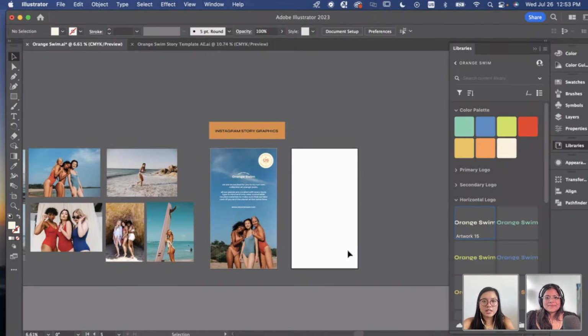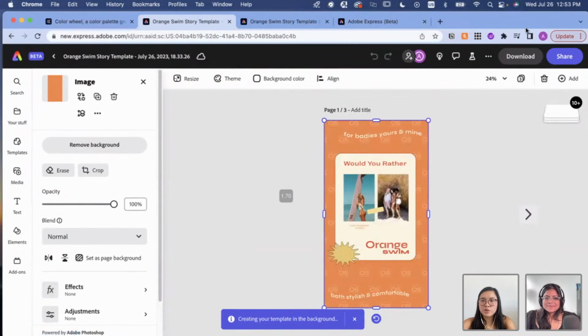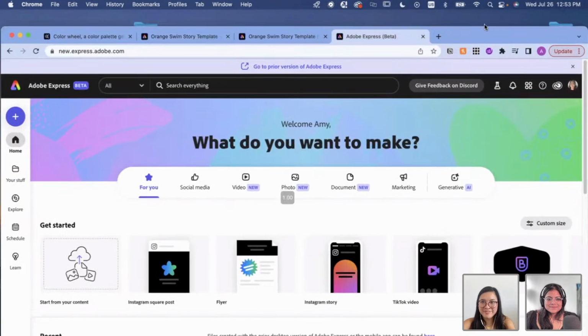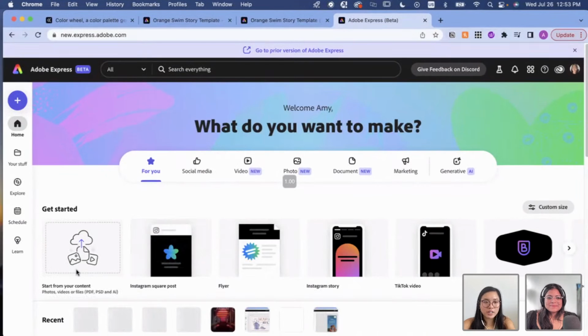And then I will upload it into Adobe Express, straight through their share right here. Go to home, and then right here, start from your content. This is where you can upload, as you can see right here, PDF files, Photoshop files, and also Illustrator files. So from there, you can just upload it straight away. It takes a little time to upload, but that's okay because everything will populate for you. And then if you need to edit any of your content, you can do so right there. Stock, fonts, videos, audios, all is in your arsenal. And then you can quickly share that to your client, and you can also collaborate by commenting on the graphics as well.